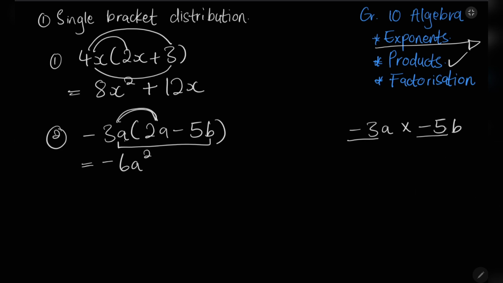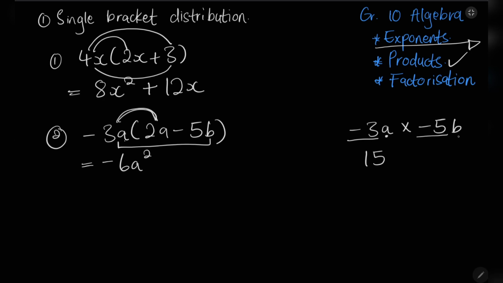Okay, you have -3 times -5, which is a positive 15. You should get a positive answer. A negative times a negative should give you a positive, a negative times a positive should give you a negative, and a positive times a negative should give you a negative. A positive times a positive obviously gives you a positive. So -3 times -5 should give you a positive 15. If it's not positive, you probably didn't put your brackets right in the calculator.